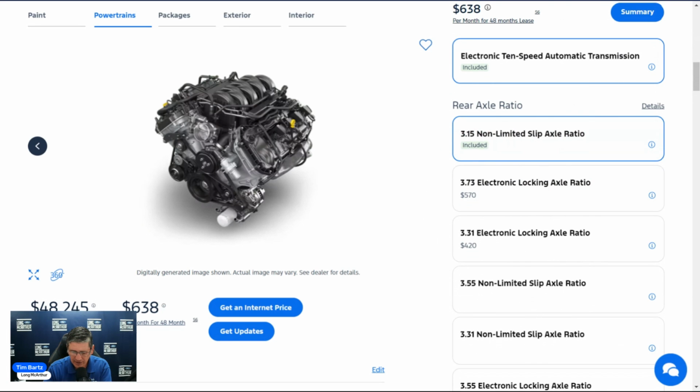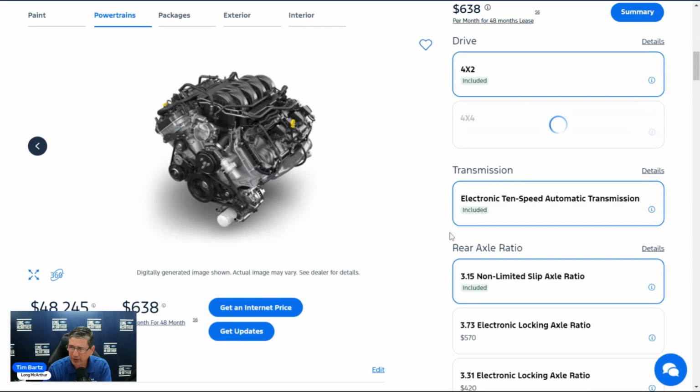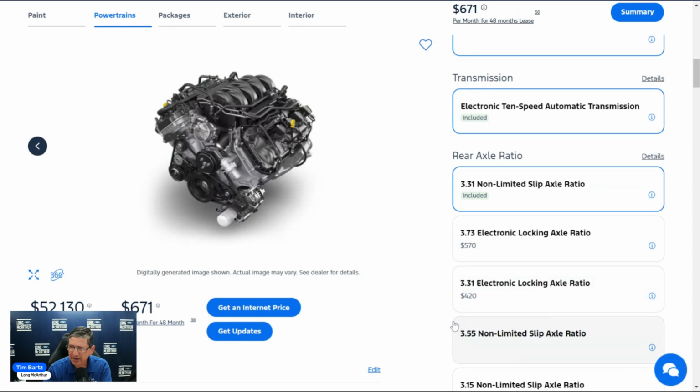And then if you have a 5.0 with a 145 inch or 157 inch wheelbase with a 4x4, it's going to be a standard 3.31 limited slip. So if we flip over to 4x4 here, it's going to change that. Now you see it's a 3.31 limited slip. So if you make those changes, you'll see what that standard gear ratio is for all those configurations.